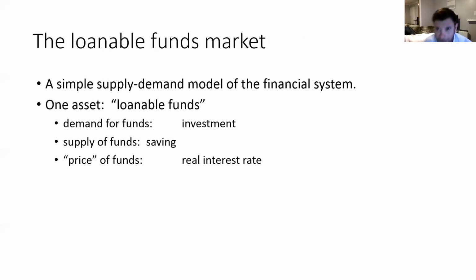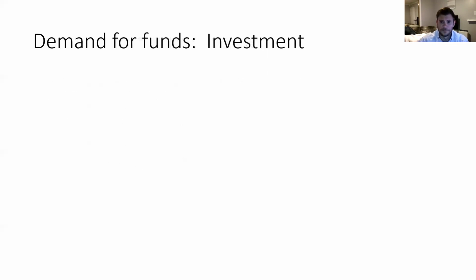So again, when you buy financial assets, in the macroeconomics context we are using, you are not an investor, you are a saver. When you are, for example, putting your money into a savings account or buying stock, you are saving. You are giving money to a financial intermediary. That financial intermediary takes that money and uses it to undertake investment. The price of these funds, again, we are measuring in real terms. That is the real interest rate. That is the interest rate on the loans. And again, the demand for loans is coming from investment in our model.